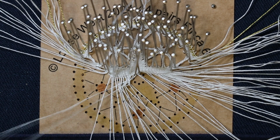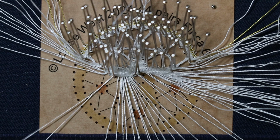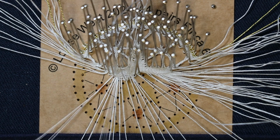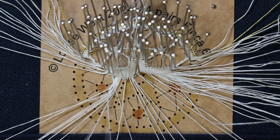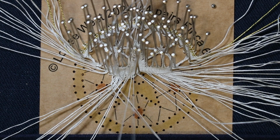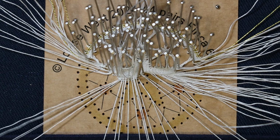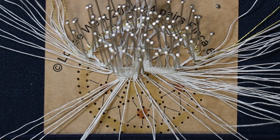So I have 3 pairs I've thrown out now. Now the following row I'm going to be leaving 2 pairs out, so I'm not going to be throwing out on that row. I think we'll just throw one more out on the right and that may be enough to reduce it down. So that's 4 pairs so far I've thrown out on the right, on the left hand side of the star. And I'm just going backwards and forwards on the rows between the point part and the centre ring. And I'm just looking at how many I'll have in that centre. I think when I've left the 2 pairs out for the plait will be about right.